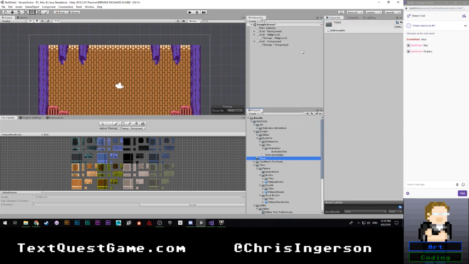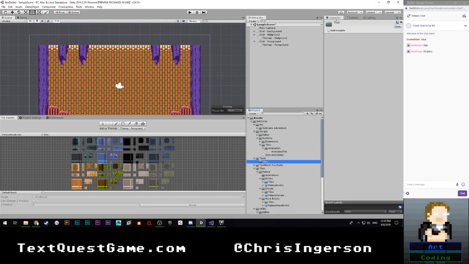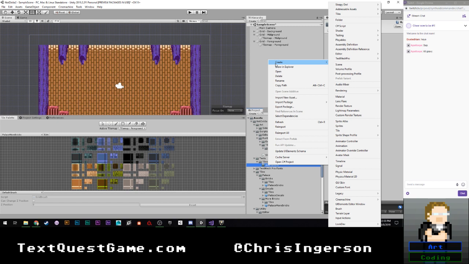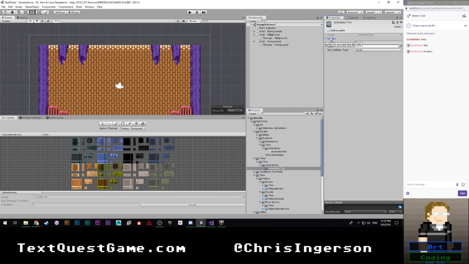Tests. Excuse me. Tiles. And then we're just going to go ahead and put this in here. I'm going to go ahead and right click, create tiles, animated tile. Okay, so that's pretty boring, but straightforward at least.